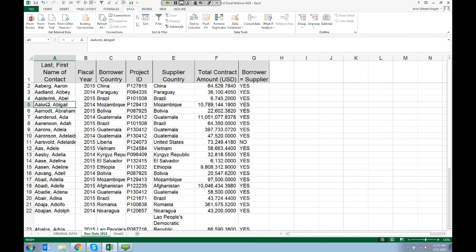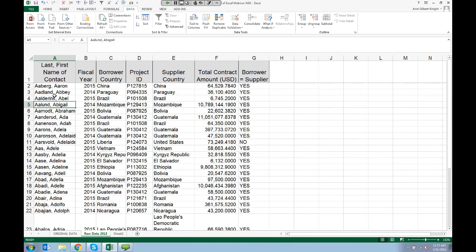All right. I have 2 other quick things to show. One of which is how to split up data in a column. This I also use all the time, particularly for name data. So a lot of the time you'll end up with a spreadsheet that has names formatted this way, which is last name, comma, first name. But in fact, in order to really do anything with it, you actually want it to be last name and first name in separate columns.